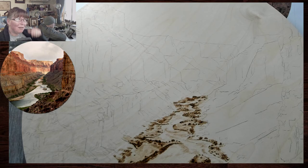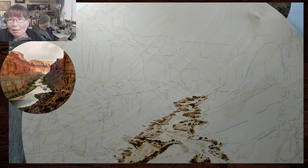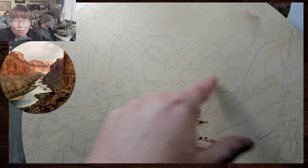Okay, and we are working on perspective. We're going to put in the light part of the Grand Canyon in the back, because I think that's going to help when you go to lay everything else in. Like tomorrow we'll start on the walls right here.